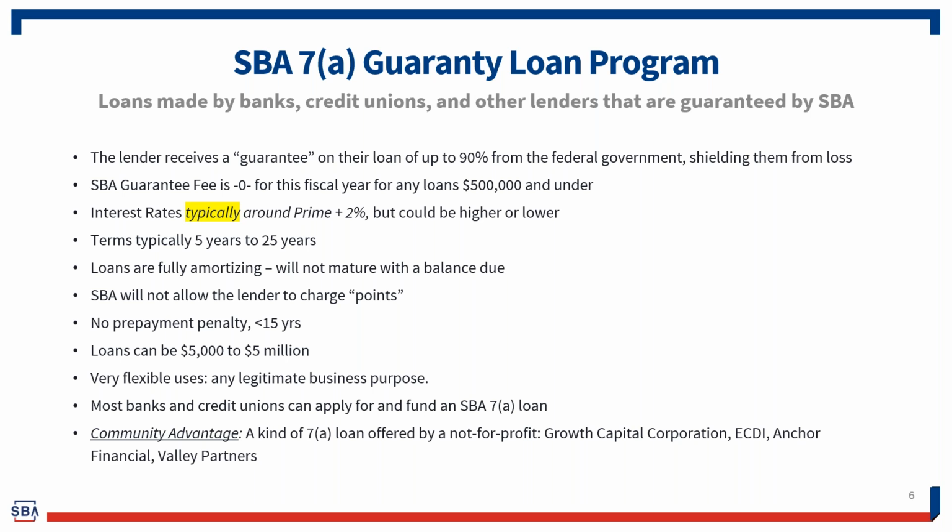Now, the interest rate on a 7A loan is typically around prime plus 2, but I can't tell you exactly what it would be because that's something that a small business and the bank would negotiate between them. Now, SBA will establish certain caps. They're not going to let the lender charge a rate that would be akin to a credit card rate or something. I think the maximum rate we would allow would be maybe prime plus 6 or so for the smallest deals. But generally speaking, you can expect if you're going out for an SBA deal, it's probably going to be Wall Street Journal Prime plus 2%.